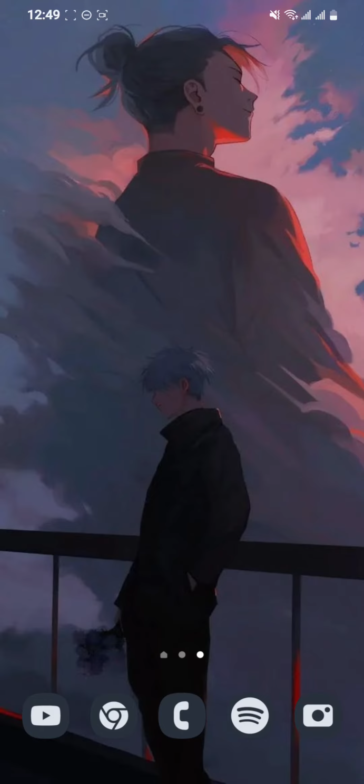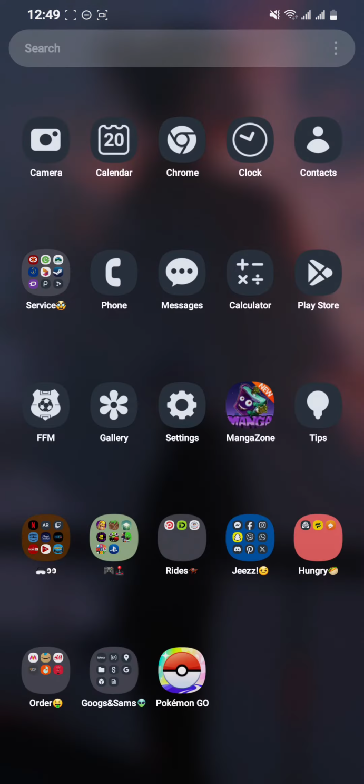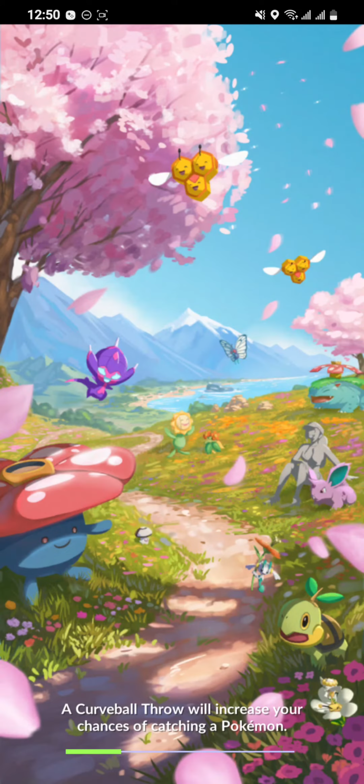In today's video, I will be teaching you guys how to tag the favorite Pokemon on your Pokemon Go account. So at first, just open your phone. And as you open your phone, open the Pokemon Go app from wherever it is located. And as you open your Pokemon Go app, it takes a while to load because it depends on your internet speed. So all you have to do is just wait until it loads.